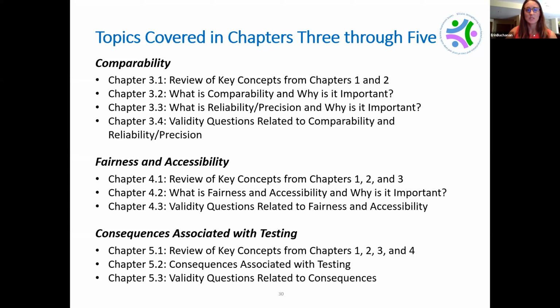We typically start off by reviewing key concepts from previous chapters. We spend quite a bit of time defining and describing the validity concept and focus, and then we dive pretty deeply into offering some additional validity questions and sharing how those relate to that assessment life cycle we're talking through.